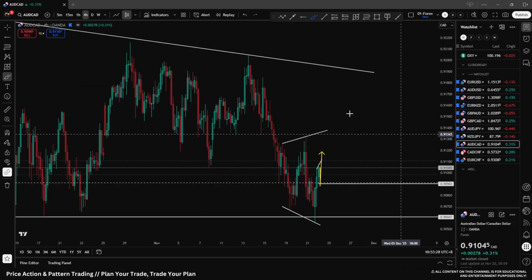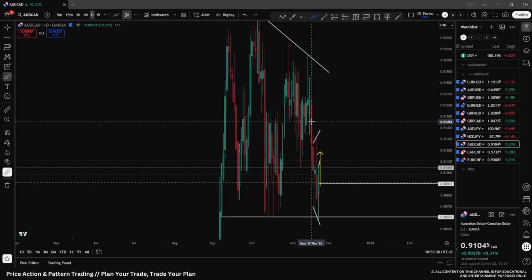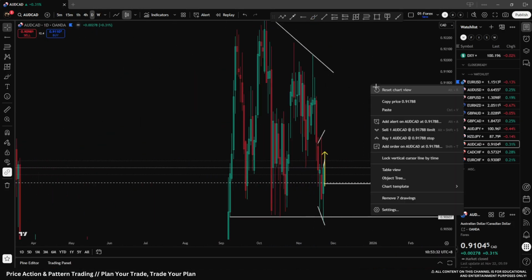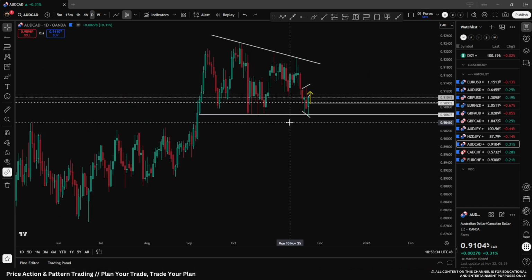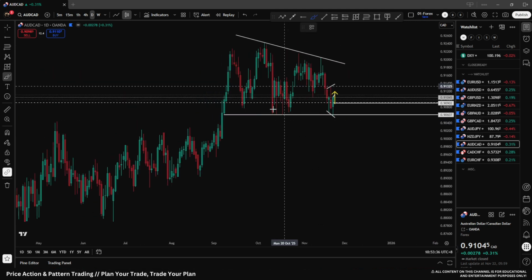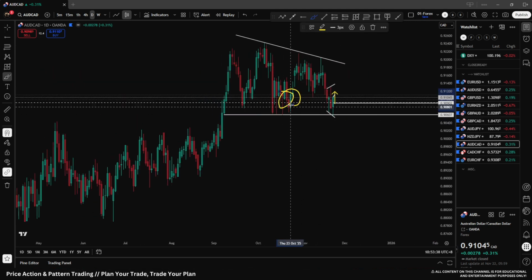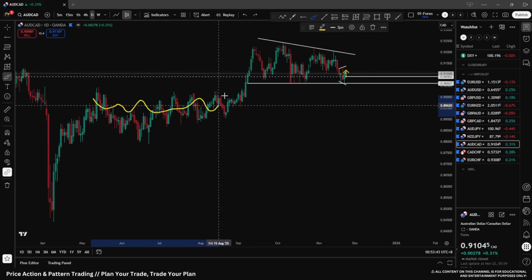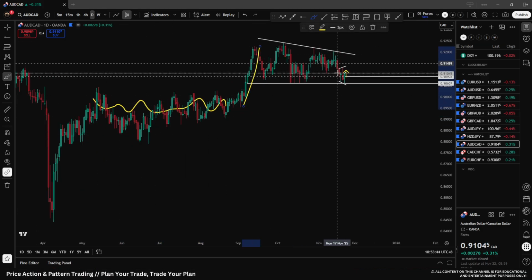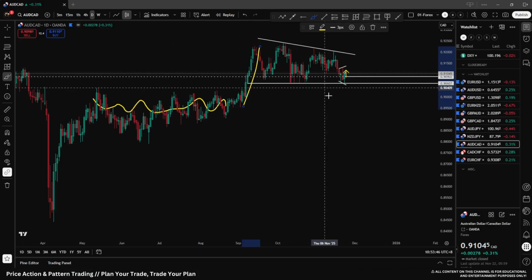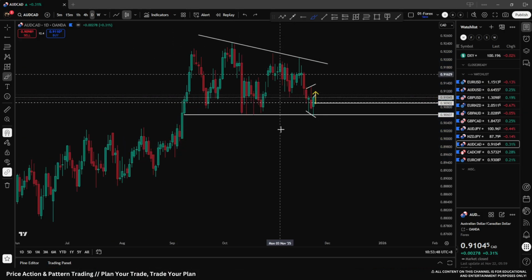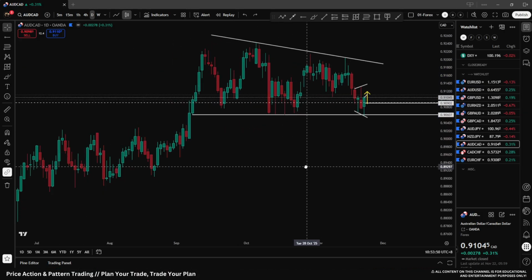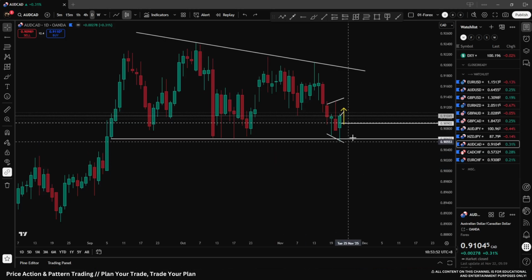Australian dollar Canadian on the daily time frame, we were looking for long continuations for a while now, initially in this area here. The overall thesis, again, you can see here we had a correction, a short impulse into a correction, and they are both very large. So again, price is a bit neutral, therefore I'm also neutral and open to both options.